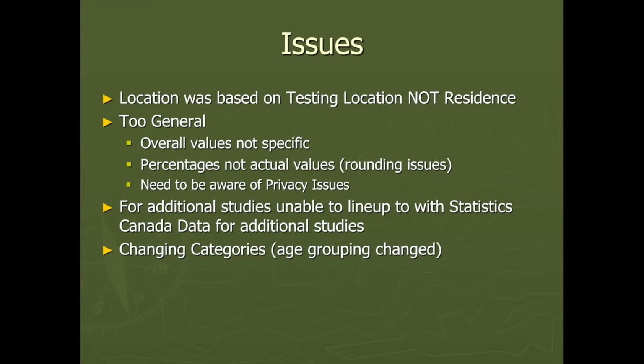Again, also the issue of the residence versus testing location. Right now, my website has two different sets of information. I'm trying to show it on the same map, and that's a bit distracting, and the numbers don't really make a lot of sense unless you understand what's happened there.